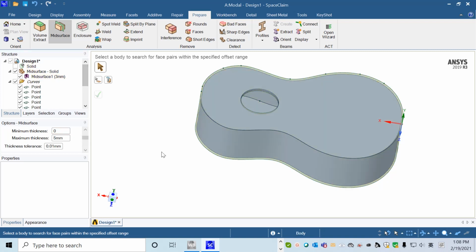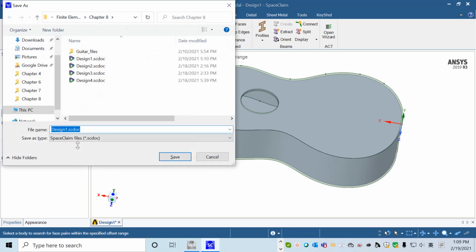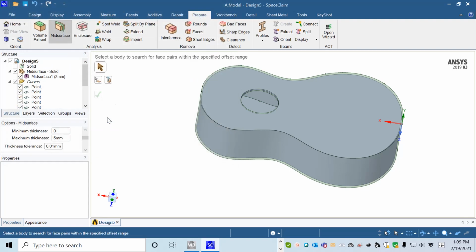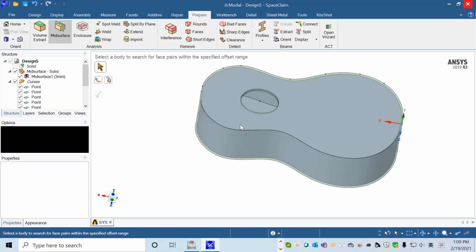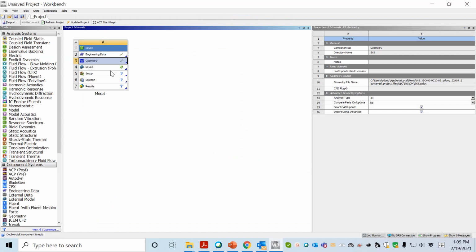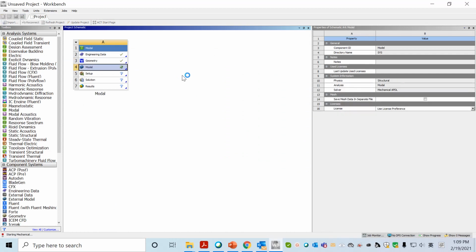Okay, with all of them set up, we'll go to the next step. Control S, I will save this structure, name it design 5. Okay, close it. Double click on Modal.